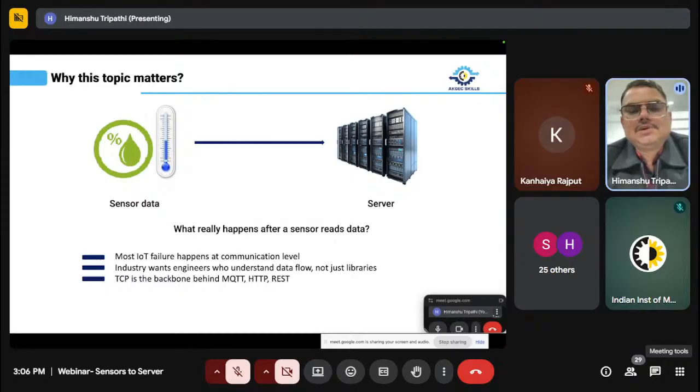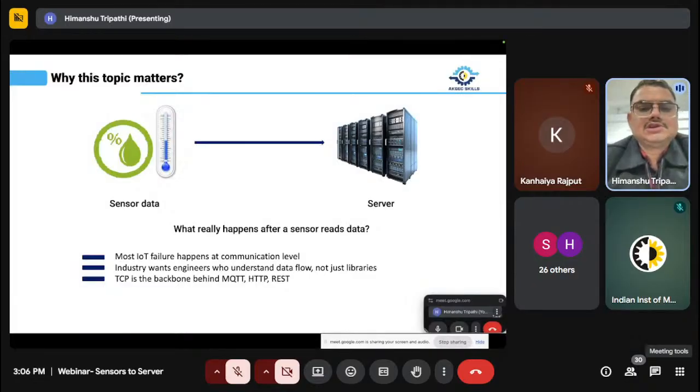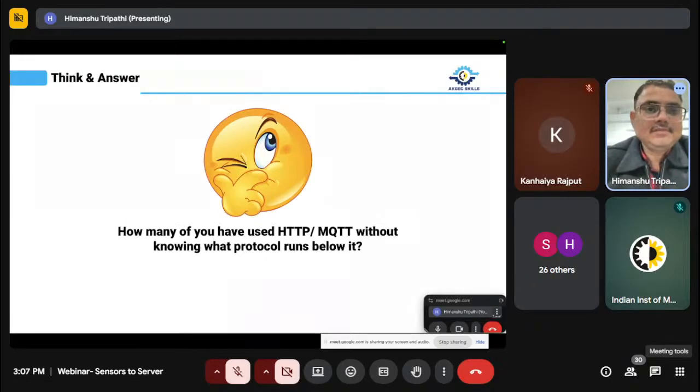And the later part of the IoT that involves data handling and visualization creation with that data is also very much robust and very much trustworthy. But the important chain that is linking these two ends of this IoT ecosystem is the communication, and we are here trying to understand how we can communicate data which is coming from any sensor to the server.